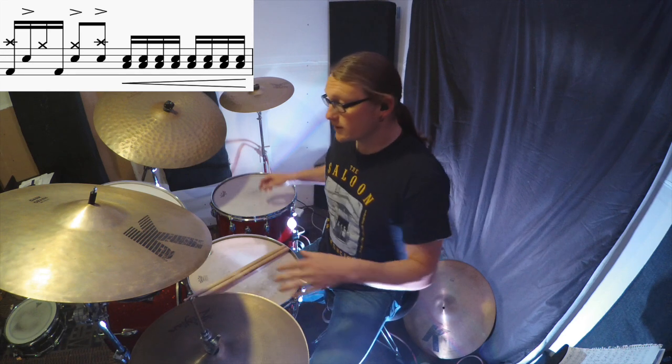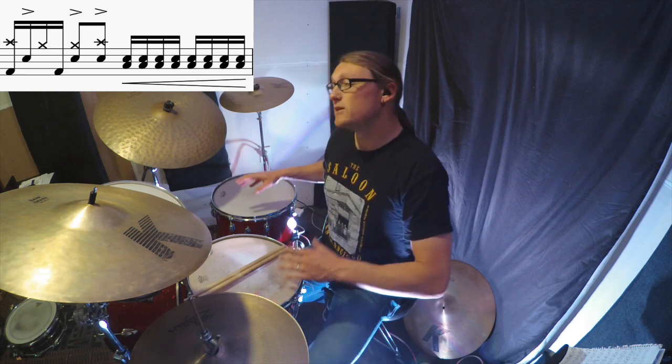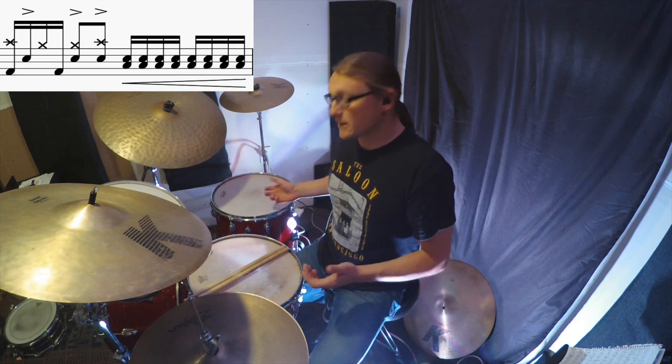All right, let's talk about why and where Chris plays this fill. This one happens right before the second chorus. So that crescendo 16th notes on the floor tom and snare drum, super effective because it's leading us into this big moment into the chorus of the song. Again, these fills don't happen randomly. They're well thought out and they're at a point in the song that makes a lot of sense.